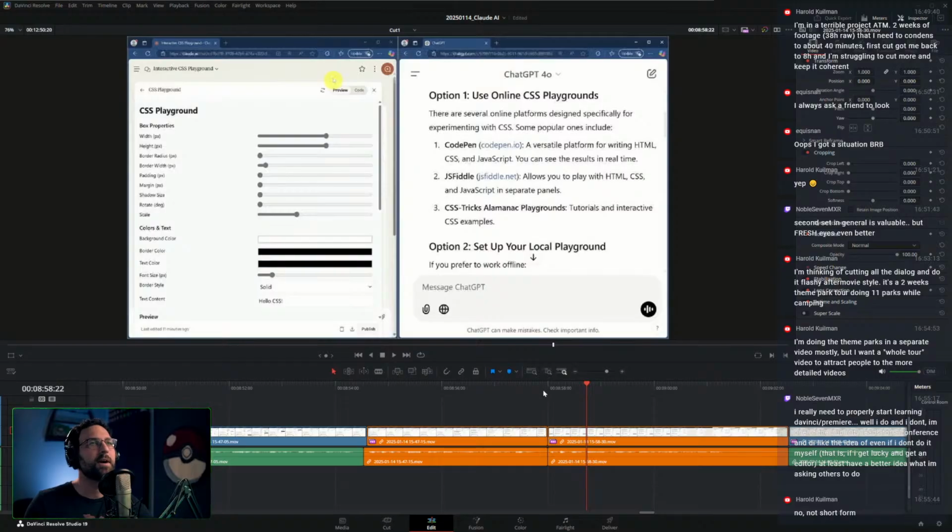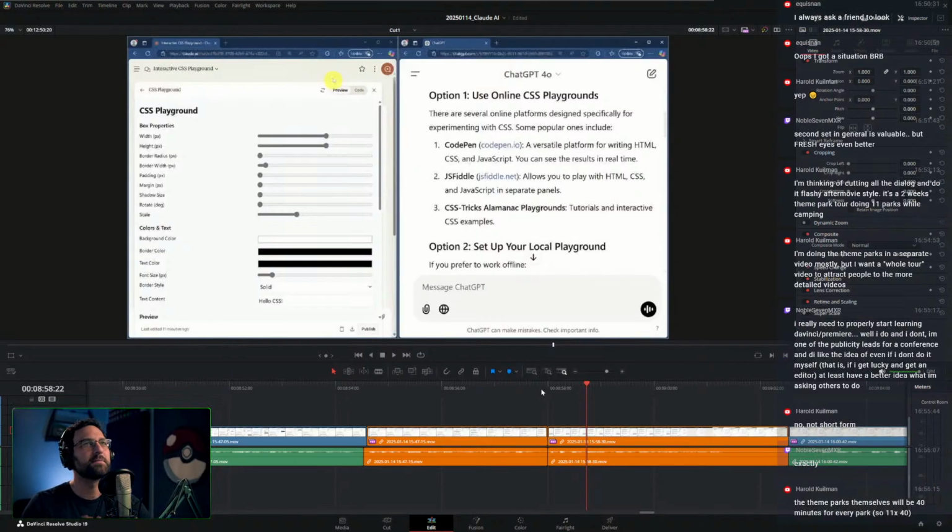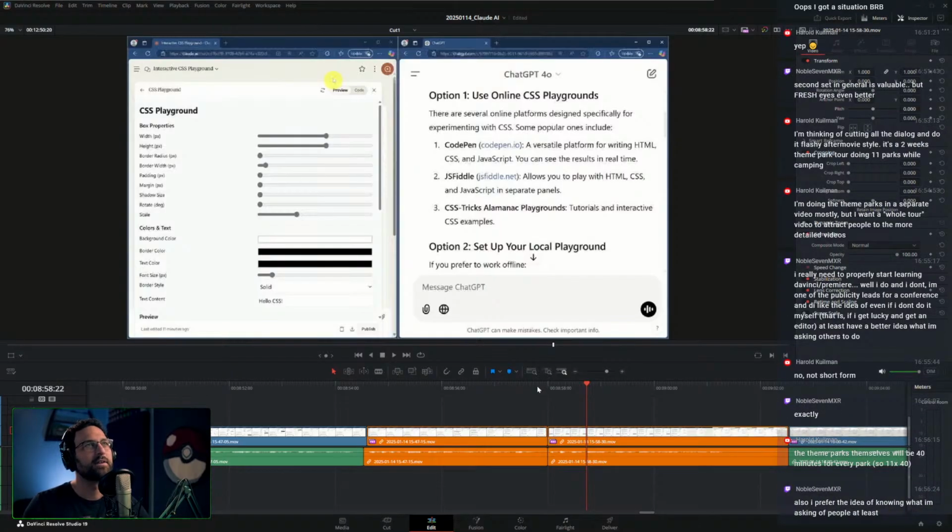No, not short form. Oh, so like the broad view of theme parks, and then if you want more info on this very specific thing about theme parks, it kind of gets them into the series of theme parks, basically. I gotcha. Okay.